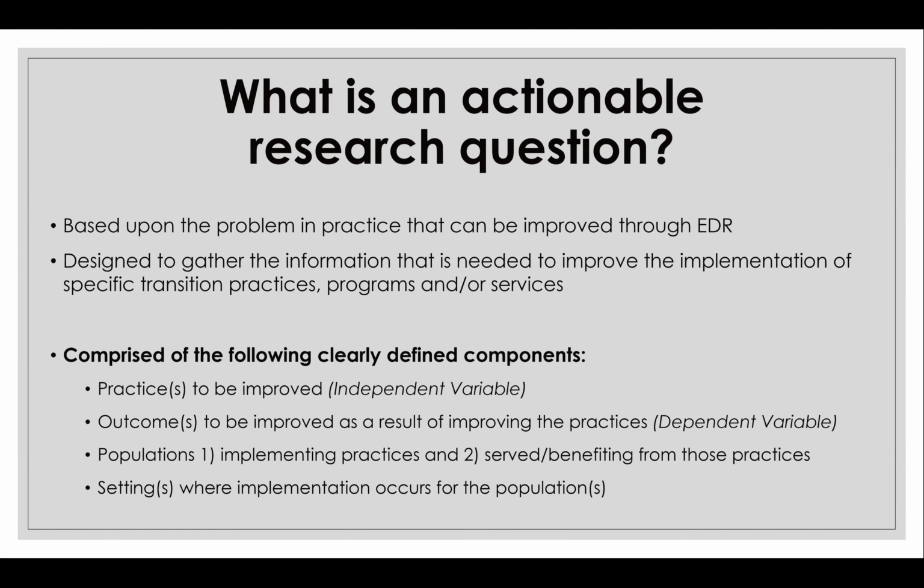So if I have a research question, it should not be how many chickens are roosting in Mr. F's office at GW, right? I can answer that. I can say 45 or something ridiculous, right? Not really, of course, but I shouldn't be able to answer my actionable research question right now, immediately. The point of the question is to guide you to gather the data that you currently don't have so you can address this problem in practice.